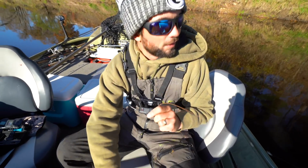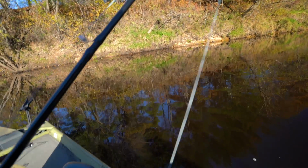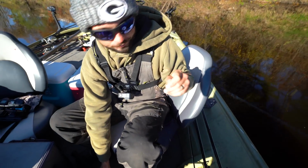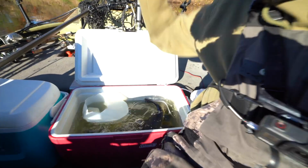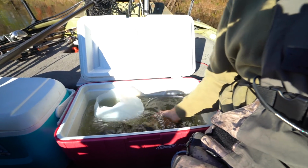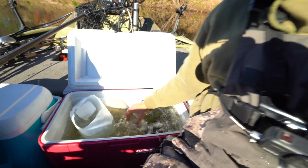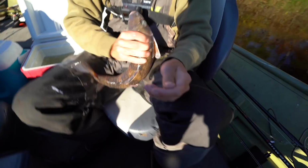So we got a little balloon up top. See our little balloon buddy there? Balloons have been working great. Not gonna run any weight on the river here. Let's go see who's the first victim here. I got one big one that, you know, wasn't looking so great in my tank, so I brought him down. He needs to get used up. We'll roll him first. But I did get four smaller ones for the river here, but we'll rock the big one right off the bat.